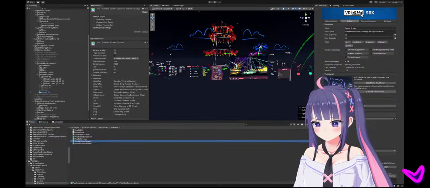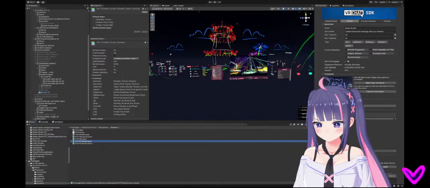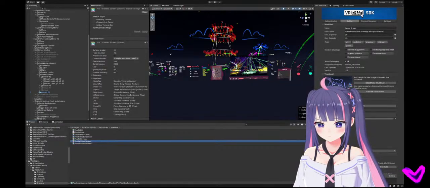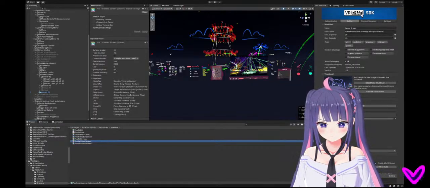So we're about to edit this video screen shader here. We'll see if it does its thing, and that would be neat.